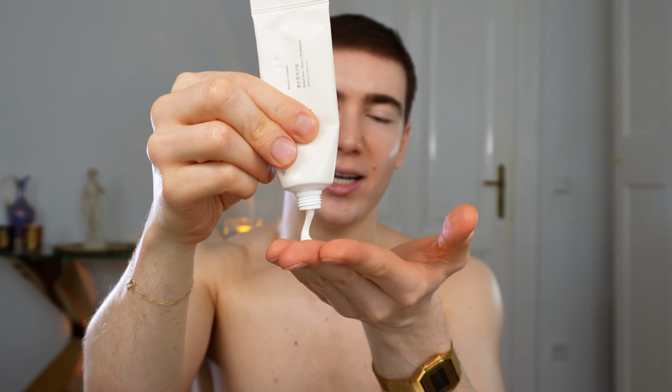To finish the skincare, we're going to use this Beauty of Joseon Sun Relief SPF. And this is lightly hydrating, but it just sinks in so beautifully. So unless your skin is super dry, you can skip moisturizer and just use this. And you can see I applied quite a lot, but it will sink in a second. But yeah, you can tell it's just not one of those greasy, white cast sunscreens. It's just lightweight and literally feels like a very light, hydrating sort of moisturizer, not like an SPF at all.